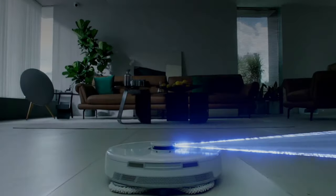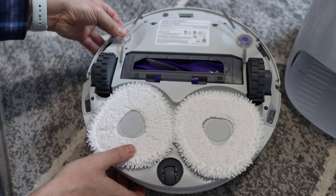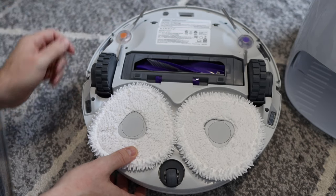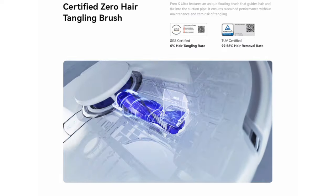The vacuum includes various sensors for navigation and obstacle avoidance, and then underneath we've got a couple of side brushes to help pull the dirt and debris towards the main brush, which is yet again another unique feature of the Narwal Freo Ultra. Narwal calls it the world's first zero-tangling aerodynamics brush. If you have anyone with long hair, then this is one that you'll appreciate. My wife and daughter both have long hair, and it's crazy how fast this can jam up vacuum brushes. So I'll give you an idea how well this actually works shortly.